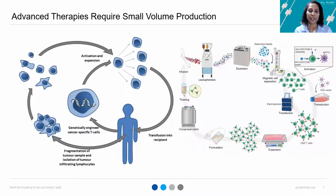And why is small volume transfer essential in this advanced therapy? It's due to what we're working with, the increased development in personalized medicine. This is a really critical requirement, especially when we are working with precious patient cells. As large pharma is looking at scaling up, therapeutic medicine still needs small volume processes, transferring small volumes of materials. Scale out and automation has been the industry terminology discussed in this market, because patient cells are so important that every drop counts. Treatments like this are patients' last resort, so we need to pay particular attention to making sure that the product and process we use for this manufacturing is reliable and keeps patients safe.